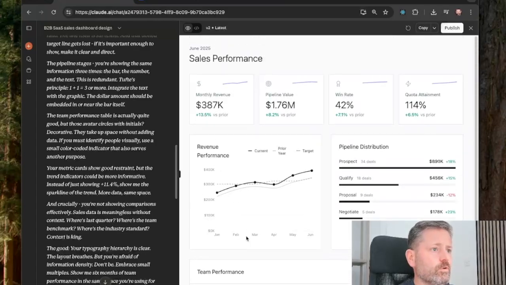So look, overall, I think the information pops a lot more on this version. I can see the information density is much higher, so I can see a lot more at a glance, which was the brief. I actually really like the way the cards are set up at the top with the detail, little icons, trend line, the visual hierarchy of the numbers and the percentages all looks really, really nice.